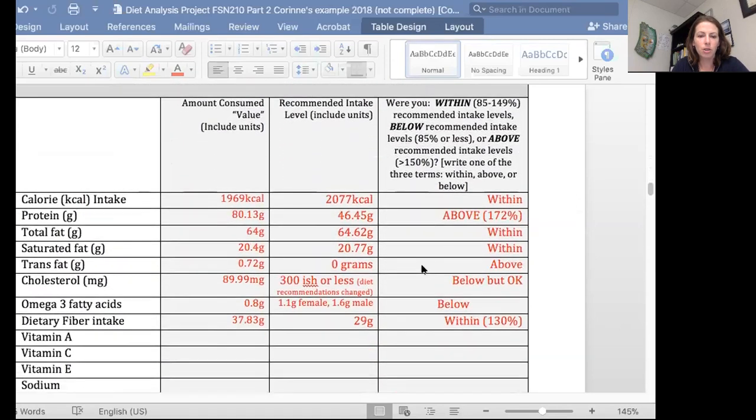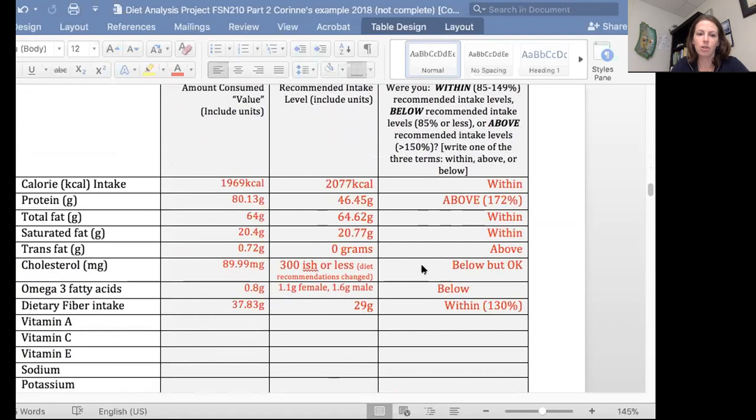This next part, you're going to fill out, again, from the sections that I had just indicated on that report. You're going to fill out protein in grams, total fat in grams, saturated fat, trans fat, cholesterol, and you're going to be filling out what you actually consumed to what was recommended. Sometimes you can just eyeball this to tell how close it was to your goal. Sometimes you might need to actually look at the bar graph or do a calculation.